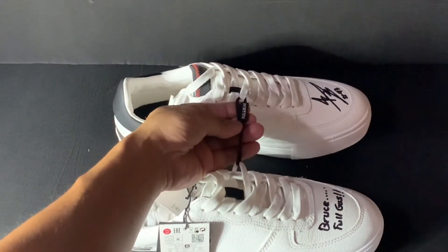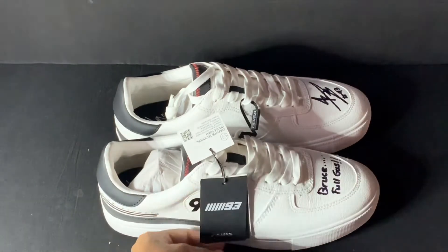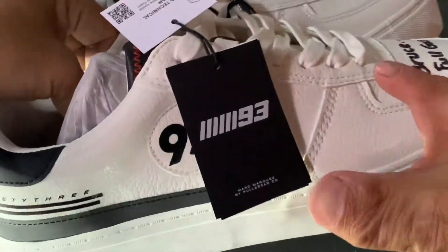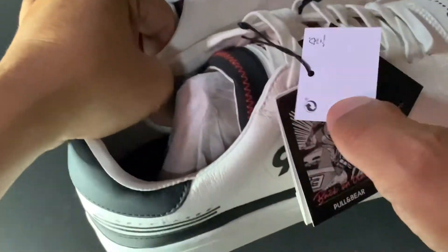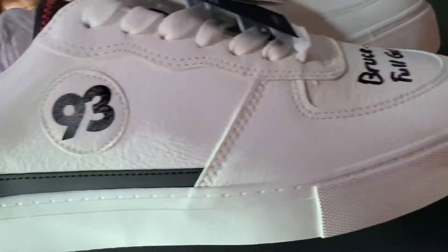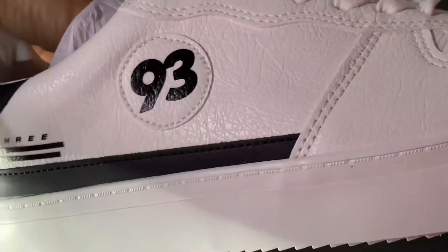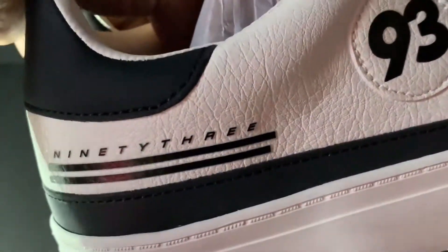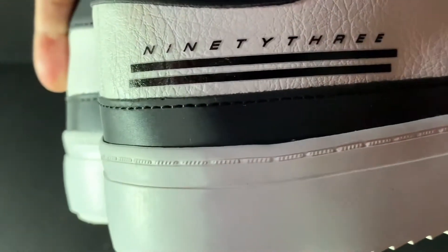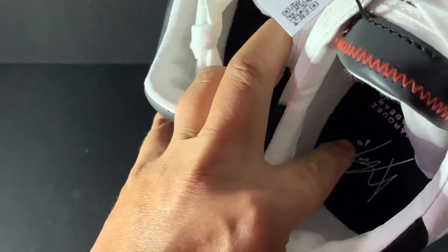Then the tag — the label. Let me take a closer look. So it's the label with the information. This is the shoes. Then here is the number 93, so this is the print on the shoes. Inside the shoes there's the signature too. This is the print on it.